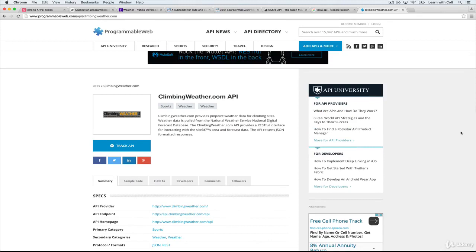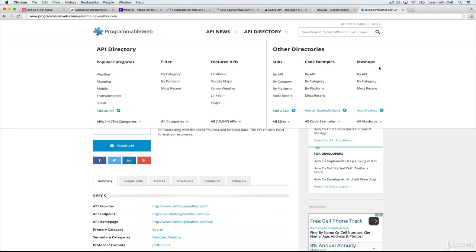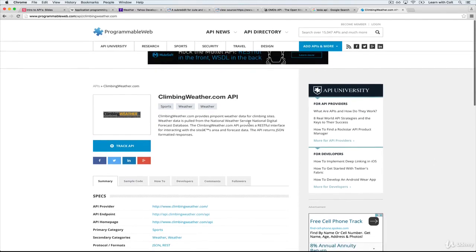Some amazing things on here, some sort of obscure things. APIs to detect nudity in images. And then more common things like restaurants and bars and location guides, national park data, LinkedIn data, maps, Facebook, lots and lots of things on here. So great resource. Also fun just to browse some things that they have on here.